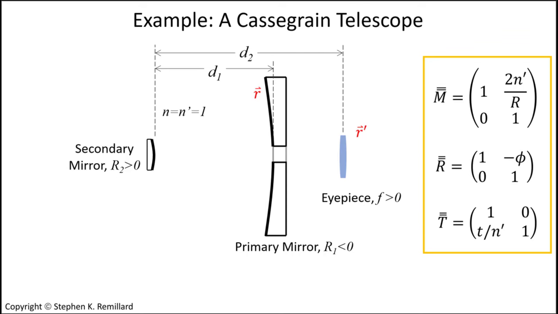A Cassegrain telescope has two mirrors which reduce the light filling the entrance pupil to a smaller beam suitable for introduction to an observer's eye. Light from a distant source arrives parallel to the optical axis. It reflects off the large concave mirror, called the primary mirror, and proceeds to the smaller convex secondary mirror. After reflecting off the secondary mirror, it then returns to the primary mirror. A hole in the center of the primary mirror allows this reflected light to be accessed by an observer. Because the secondary mirror already obstructs this portion of the primary mirror, the hole doesn't really affect the primary mirror's performance. The light passing out of the hole is diverging, but it needs to be collimated in order to be suitable for the human eye, and the job of the eyepiece is to send the rays out parallel to the optical axis. Now, real eyepieces are compound lenses, but for simplicity here, I'll use a single lens.